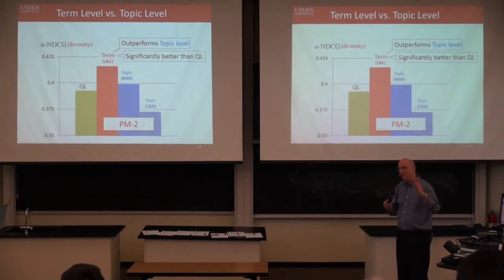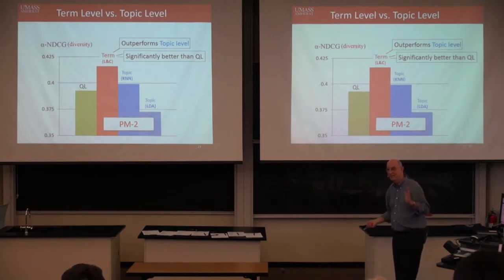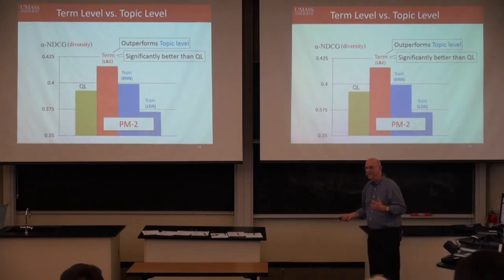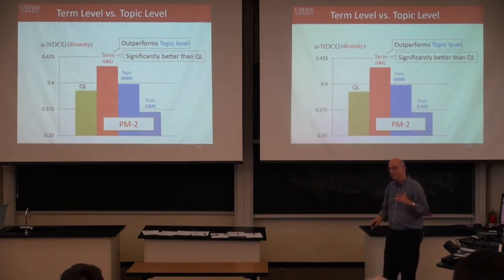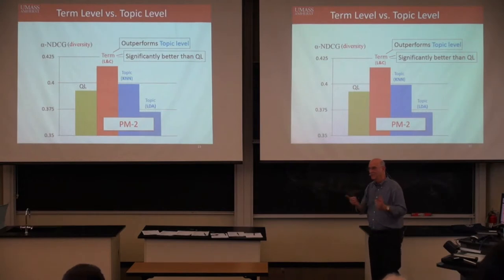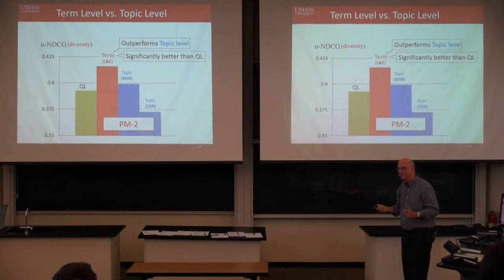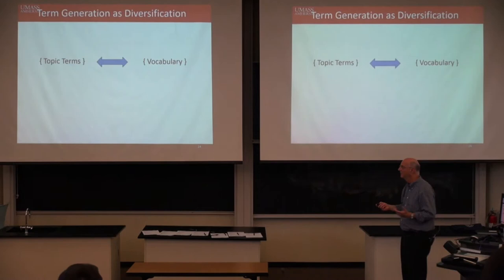Now, at a very high level, a low IDF term is definitely more likely to be a predictive term, because there's going to be a lot of occurrences of it, right? So yeah, there is that sort of connection. But the low IDF term also has very low topicality. And the high IDF term has low topicality. So if you're trying to look for something that optimizes both, there's more to it than just TF and IDF.